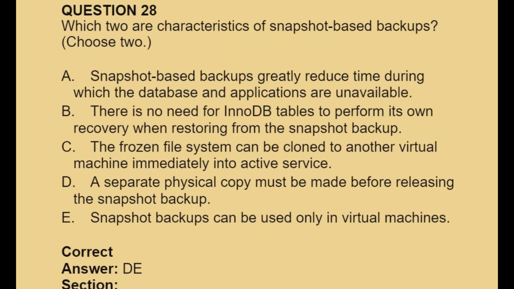Question is which two are characteristics of snapshot-based backups? Option A. Snapshot-based backups are greatly reduced time during which the database and applications are unavailable. Option B, there is no need for InnoDB tables to perform its own recovery when restoring from the snapshot backup. Option C, the frozen file system can be cloned to another virtual machine immediately into active service.